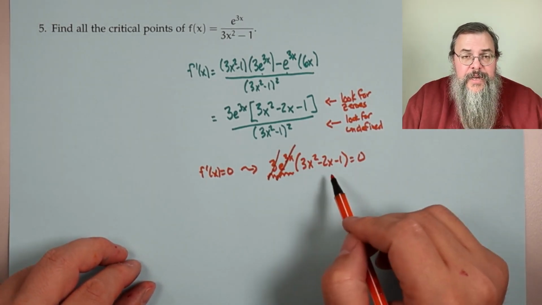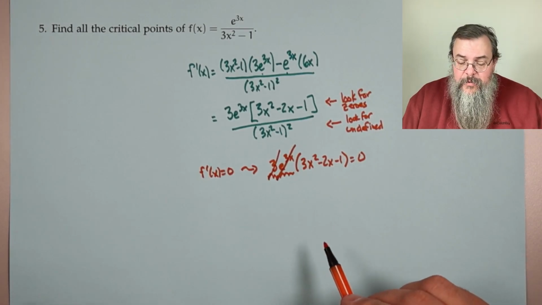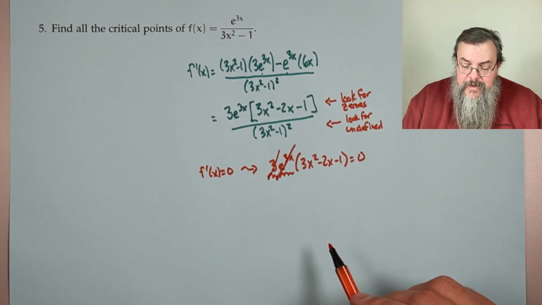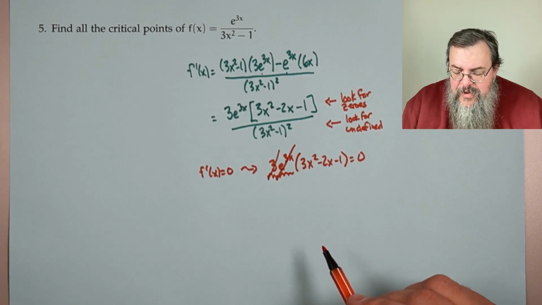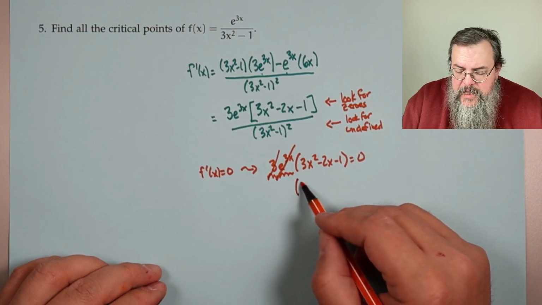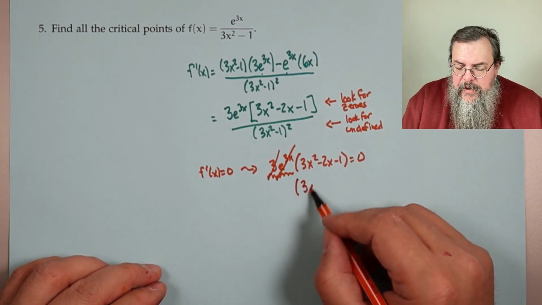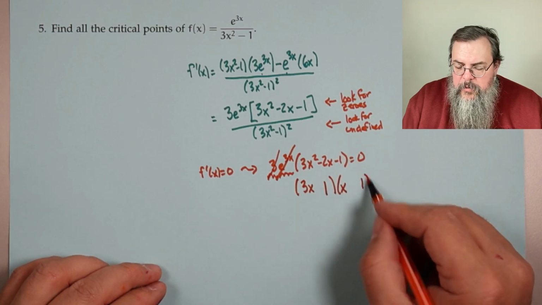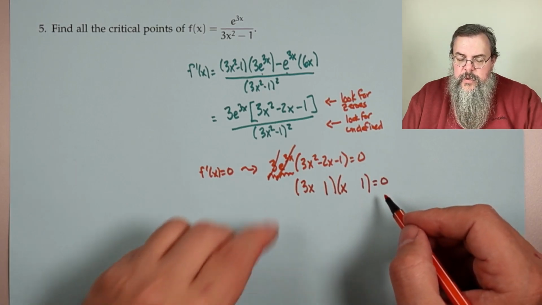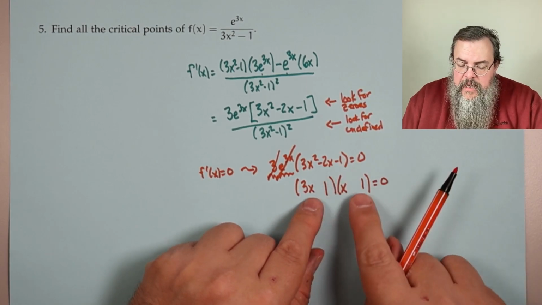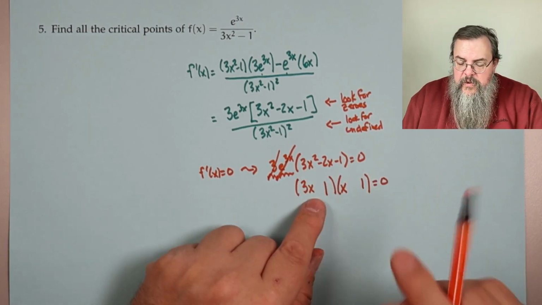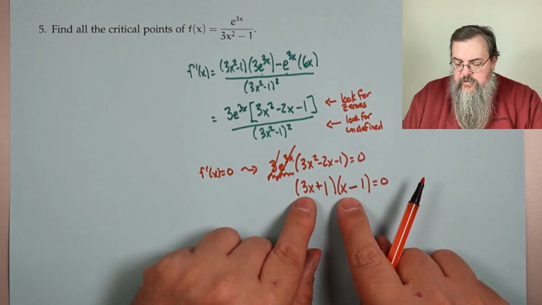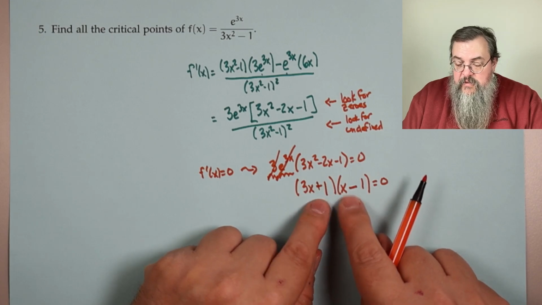Then we have this polynomial left. 3x squared minus 2x minus 1. Does it factor? Can we try? It seems like it might. Let's see. If it were to factor, since it's 3x squared, it has to be a 3x and an x, and because that's a 1, it has to be a 1 and a 1. Now let's see, what do we need? They have to have different signs, and we have to end up with minus 2. So I'd want the minus here and the plus here. Does that work? 3x squared, yeah. Minus 3x plus x is minus 2x, minus 1.